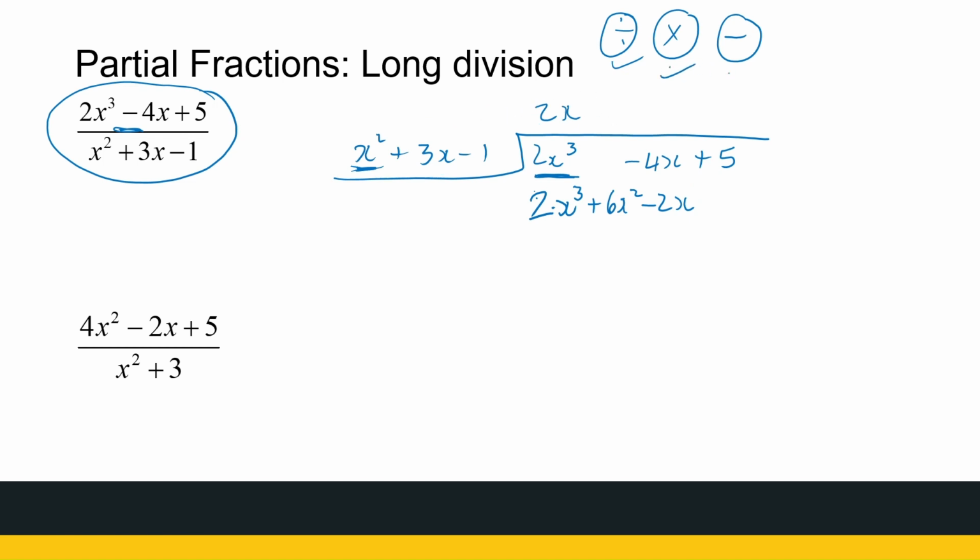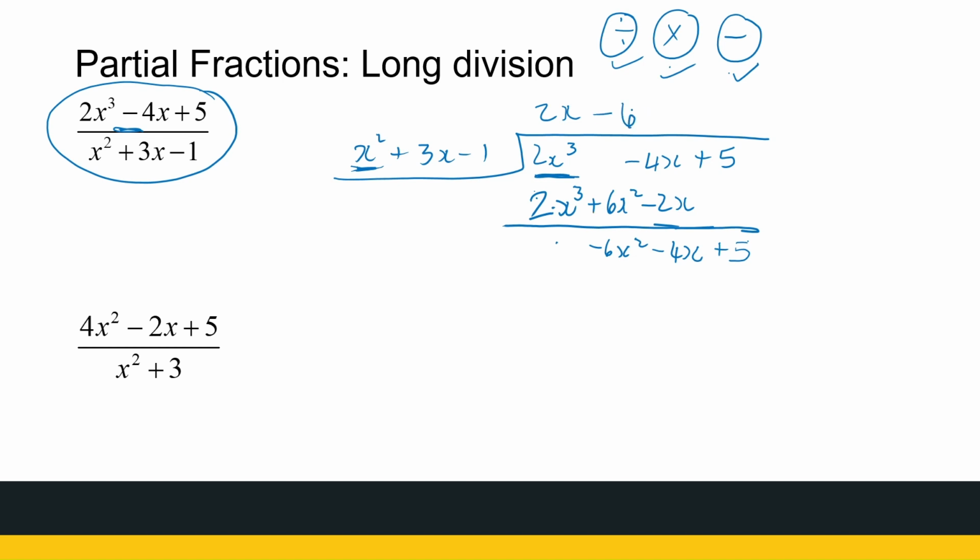Next step is to subtract. What do I subtract? Everything I wrote now, I subtract from what is above it. So when we subtract that, 2x cubed minus 2x cubed is 0. 0 minus 6x squared is then minus 6x squared. Minus 4x minus minus 2x means minus 4x plus 2x, which gives you minus 2x. And this plus 5, I've got nothing to subtract from that. All right, now I've done my subtraction. Now I start again with division. I divide again because minus 6x squared, I can still divide by x squared and get a proper polynomial out of there. So I've got minus 6.